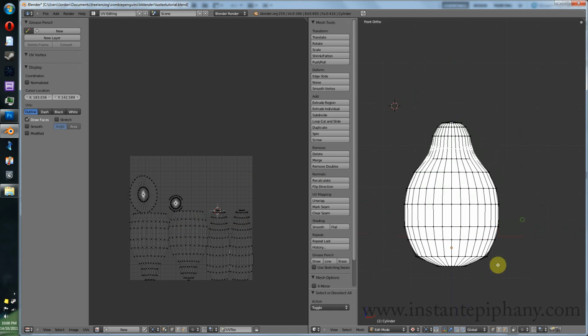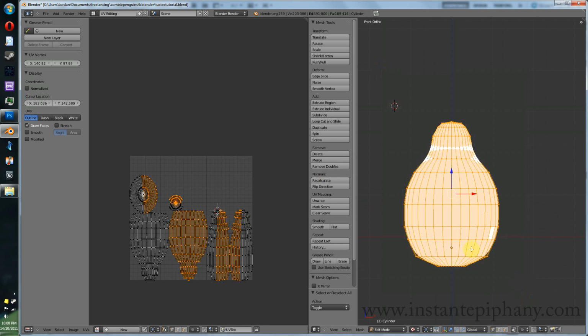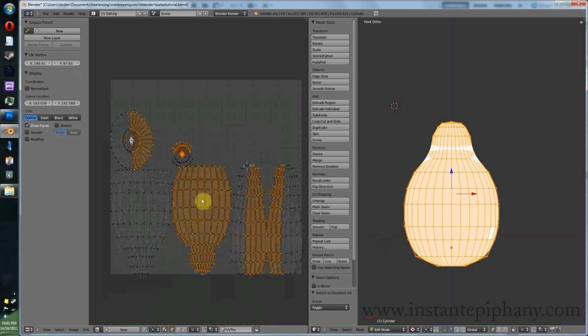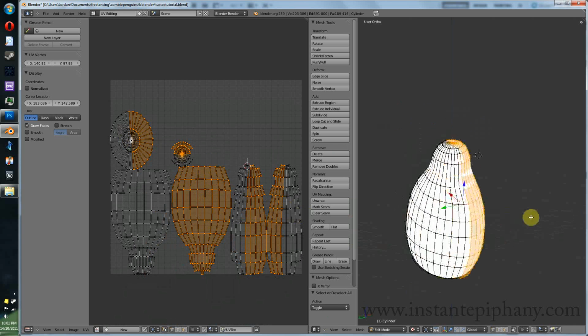Leave on limit selection to visible. Make sure that's on, and then just go and select all of the front. Okay, so that's shown us that this island here is the front face, and obviously those are the 2 sides, and that's the bottom, that's the top, because we only selected half of them because that's all it could see from the angle that you selected.